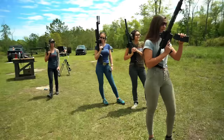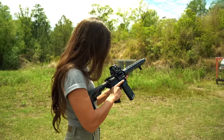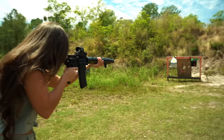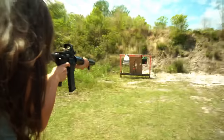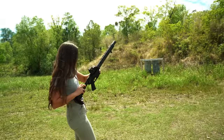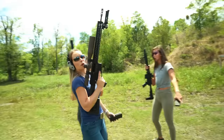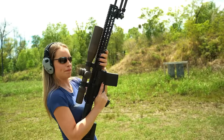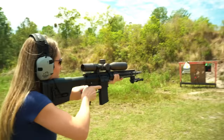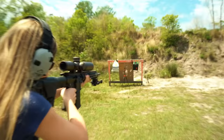What you got? All right, 300 blackout. Oh, safety. And finish it up, 308. Do you want that? Yes, I do. Okay, so last but not least, we have the 308. I'm gonna go pretty much dead center on it. Off safety.